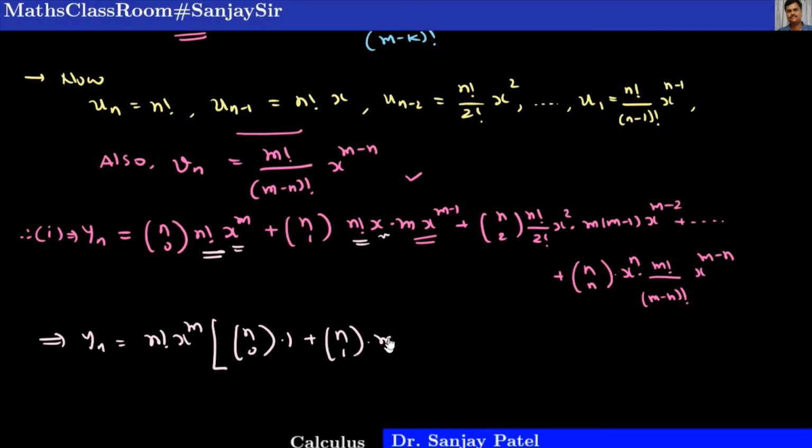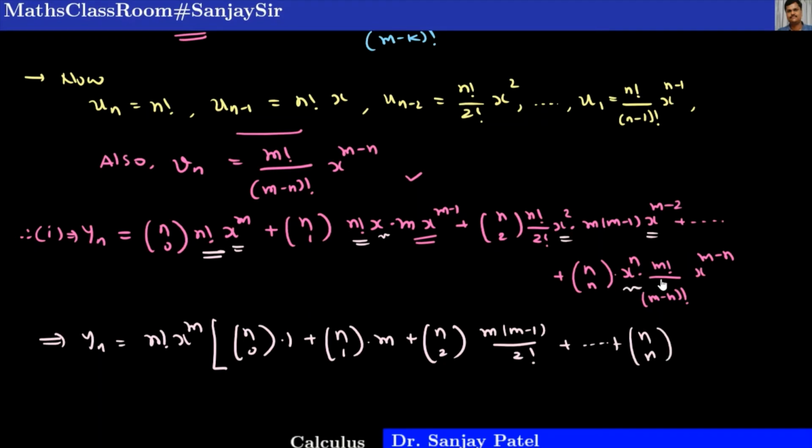so we'll get only m plus nc2, and again x square and x raised to m minus 2 gives you x raised to m, that is written outside, and this n factorial is also taken out. So m into m minus 1 by 2 factorial plus, and so on. Last is ncn.